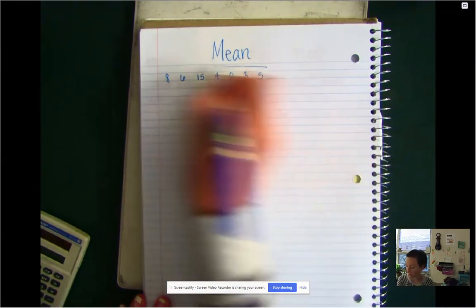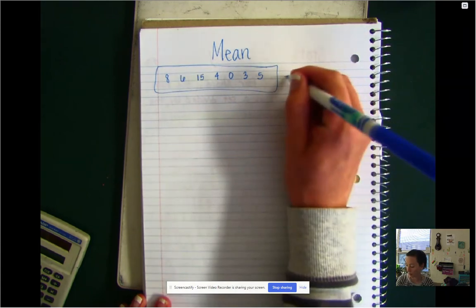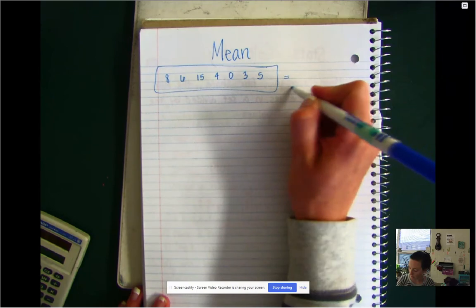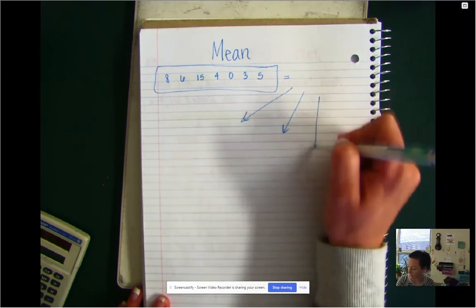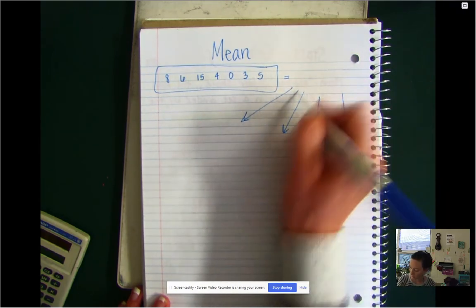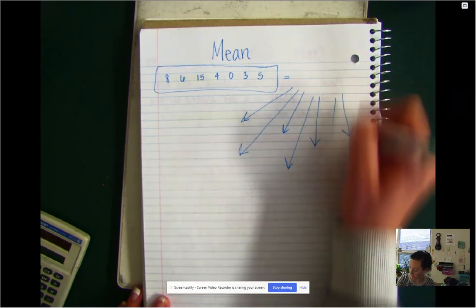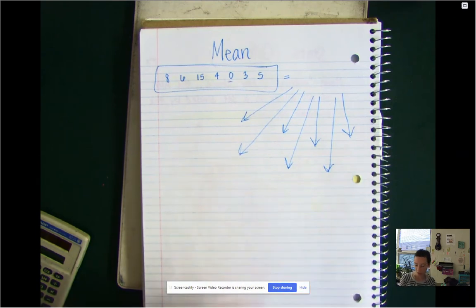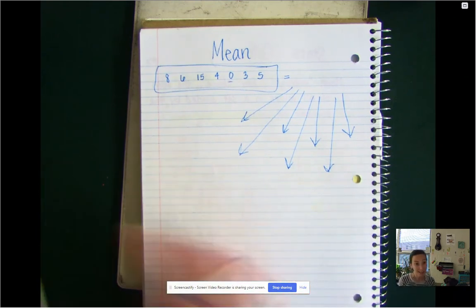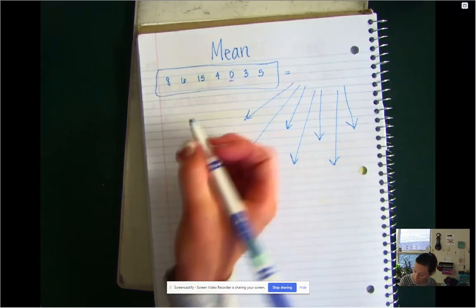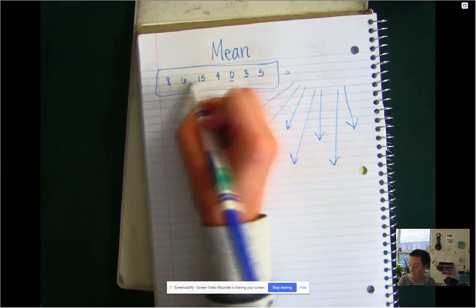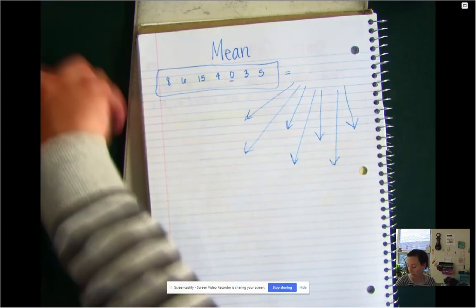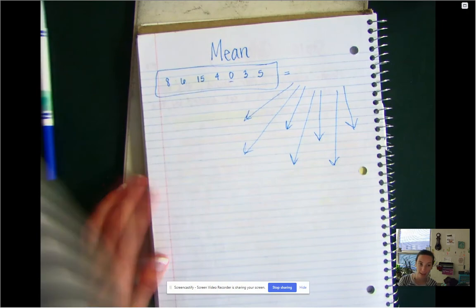So we're going to take all this money and put it into the pot, or just combine it, and then we're going to split it up so that everybody has an equal amount. 7 arrows, because there are 7 people. Even this person that didn't bring anything is still a person that we want to make sure gets to eat. So finding the mean is pretty easy, especially since you get to use calculators. So we do 8 plus 6 plus 15 plus 4 plus 0 plus 3 plus 5, right? Because we're combining it all together. And in math, we combine things with addition.